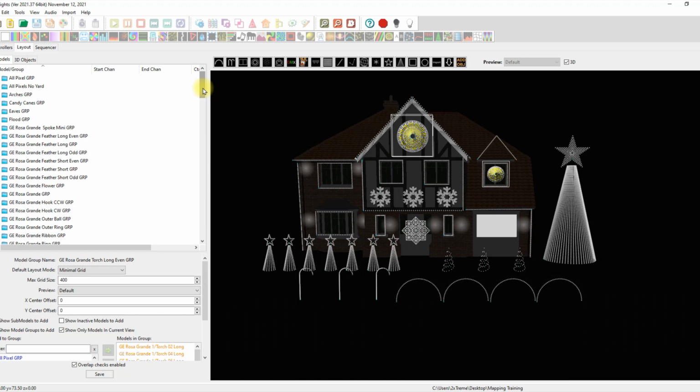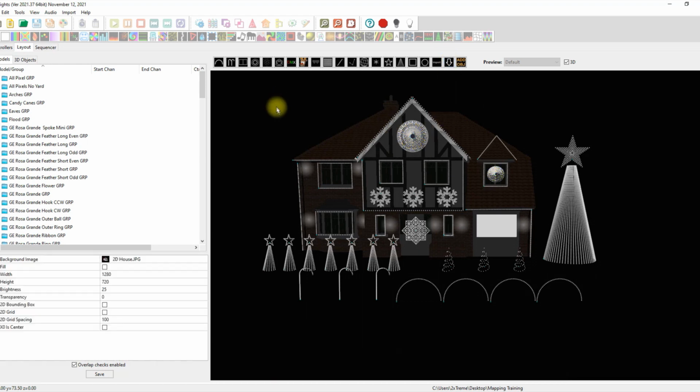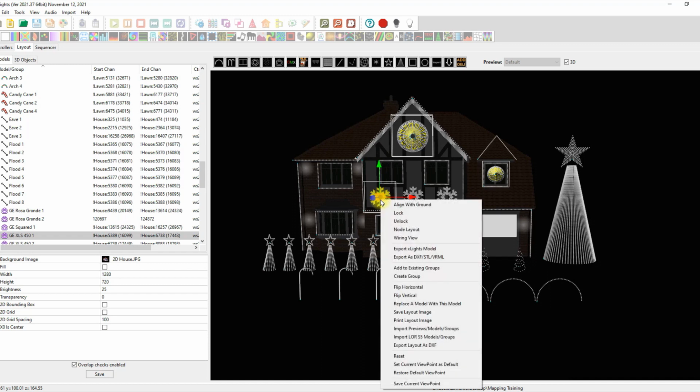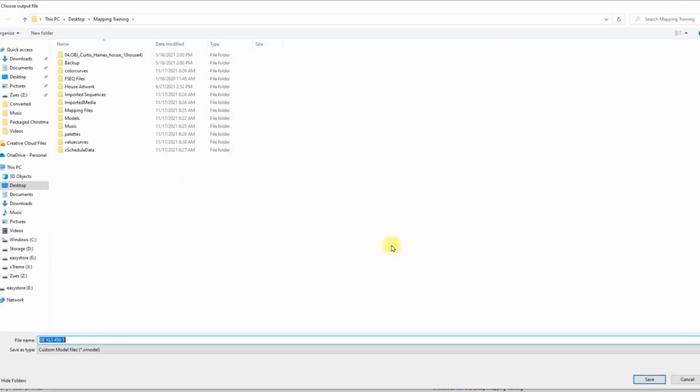What if your internet's down? I don't know what it would be. What if you can't find a model up here? Maybe you can't find a model, but you have something like this. And you're thinking, doggone it, I really need this, but I can't find the model. But the sequencer has the model. So from the sequencer's world, you could take this and you can export this model as an xLights model, right? And you could put this into a folder or location that you can get to.